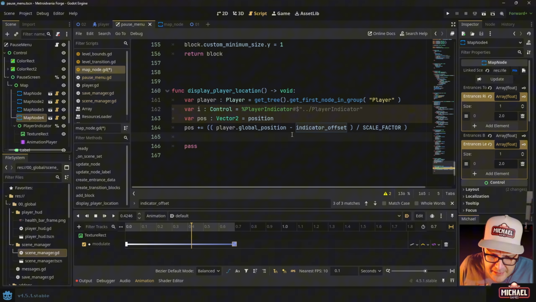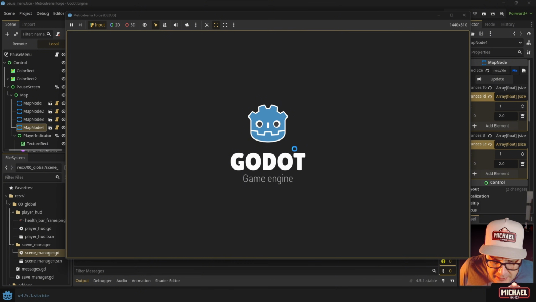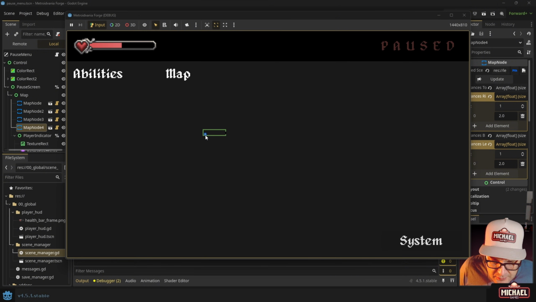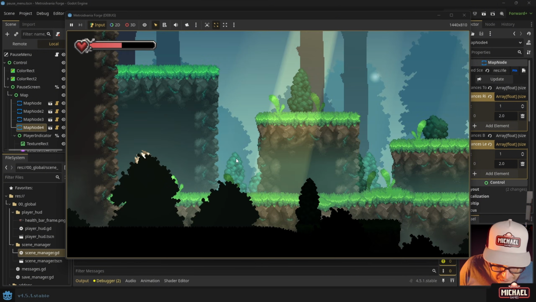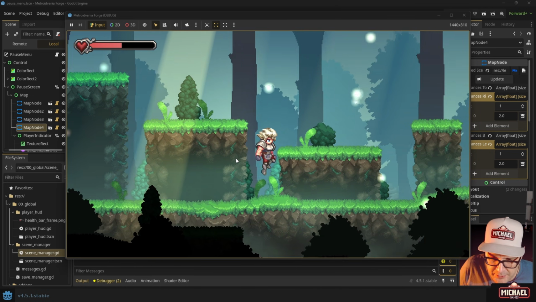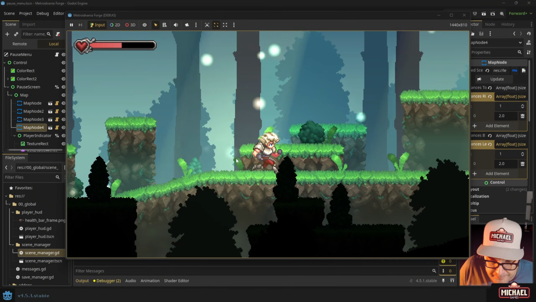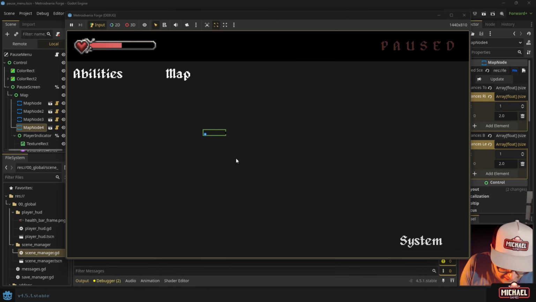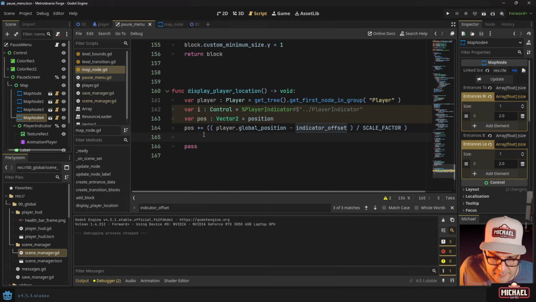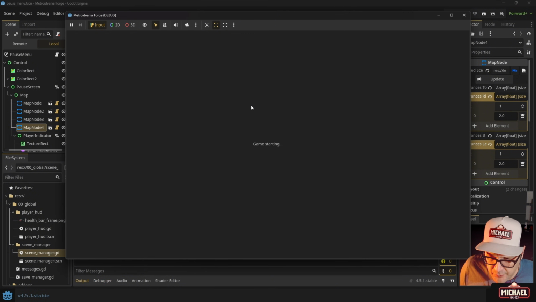In fact, let's go ahead and run our game and see if it's working. Okay, you can see it's here in the bottom left. Let's run across the map a little bit and pause it again. Uh-oh, not working. Okay, so that didn't work. Great. What have we done so far? We've got the player global position. I wonder if we're not grabbing it.